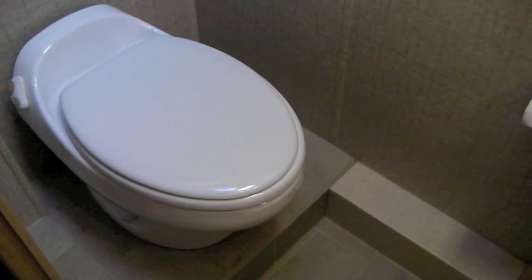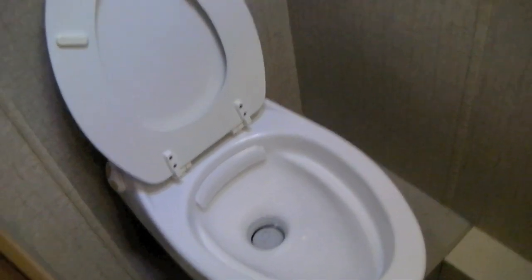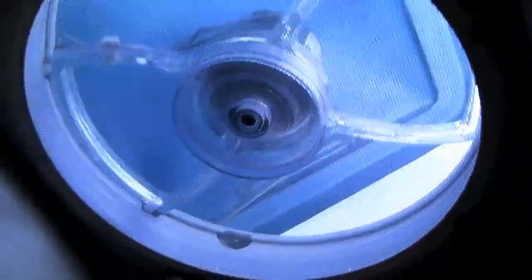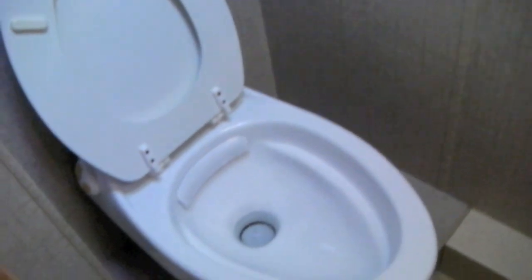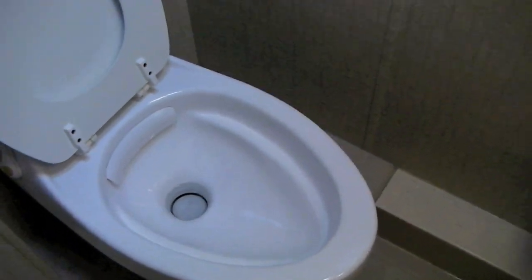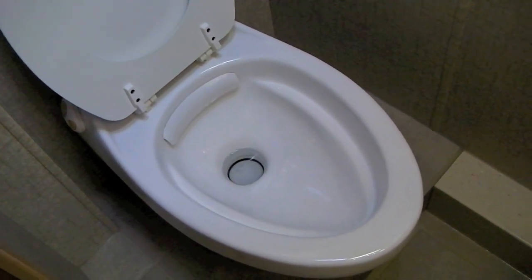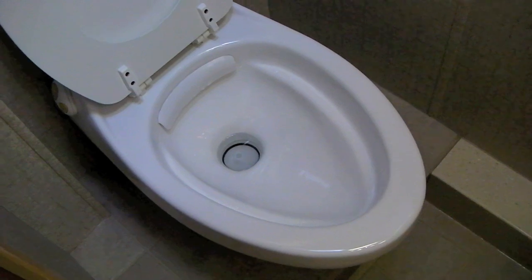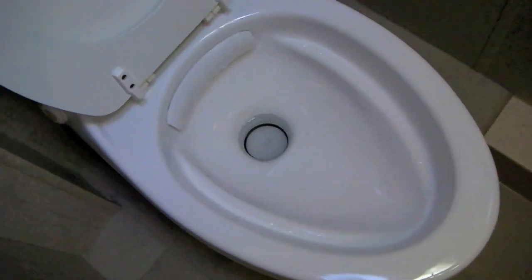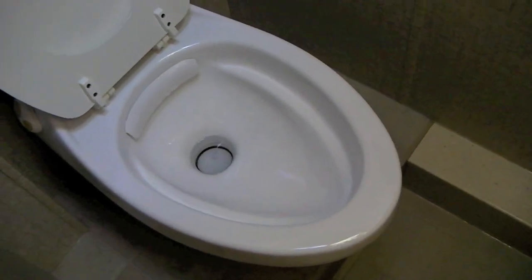Right before I dump the black tank, the first thing I always do is clean the toilet. Rule number one for cleaning the toilet — and rule number one for flushing the toilet — is turn off the fan. Turn that fantastic fan off before you clean the toilet and before you flush it. If you don't turn off the fan before you flush the toilet and open that gate valve, the only other air inlet into the black tank is up on the roof through the plumbing vent. With the fan on and the gate valve open, air is going to come up and out the toilet. Never flush your toilet with the fan on.